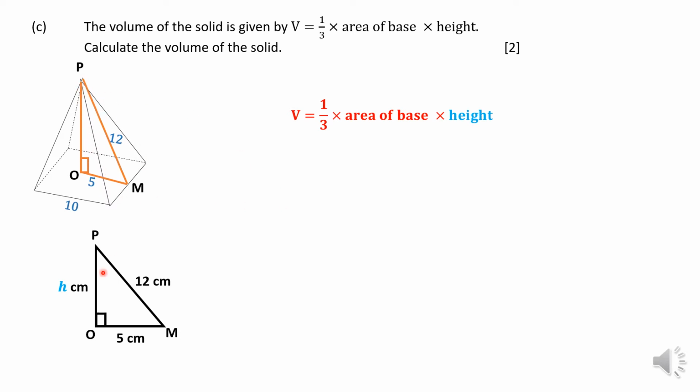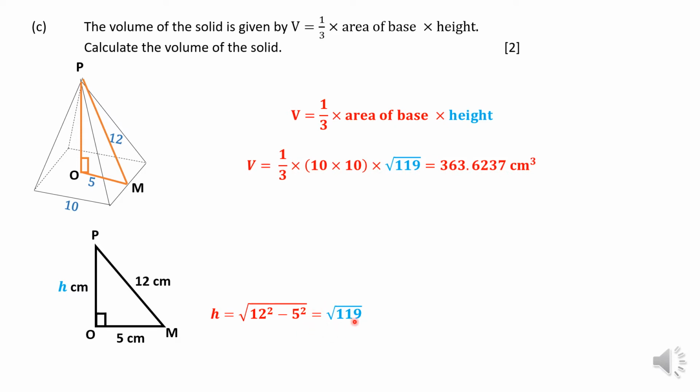Okay, so we need to find the perpendicular height, as I indicated in blue here. In order to find the height, again, it's a right angle triangle. Since we're looking for the short side, we have to take the square of the longest minus the square of the shortest and take the square root of that answer. So that answer, I'm going to leave it in surd form as it's there. Okay, it's an irrational answer.